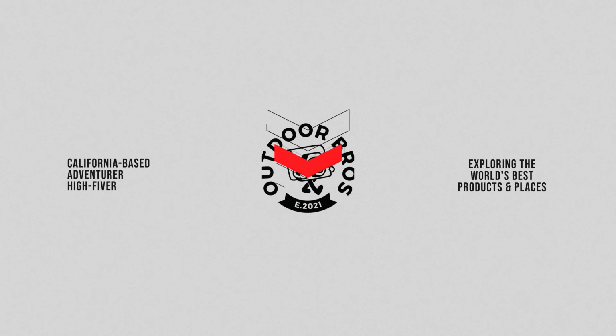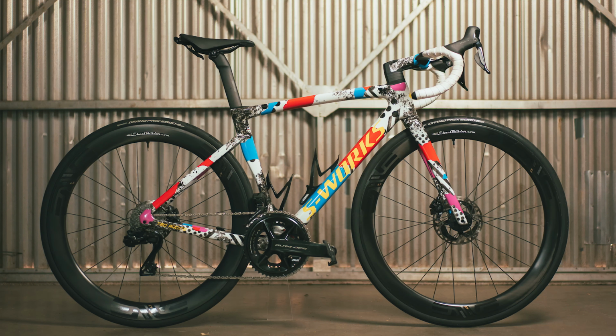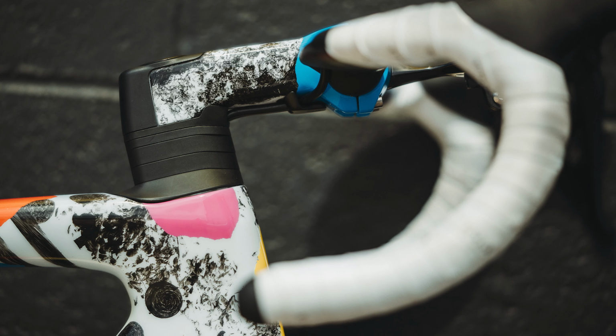This is one of the coolest Tarmac SL7 builds I've ever seen. Let's talk about why. First, check out this paint job that has a bit of an abstract vibe to it. Not just the frame and fork, but I love that they also included the stem in this custom paint job.